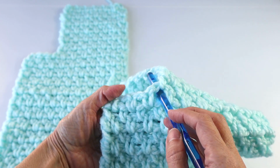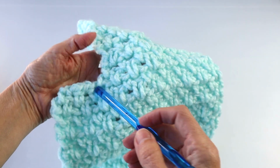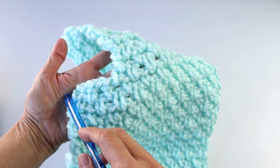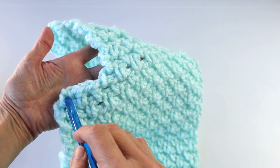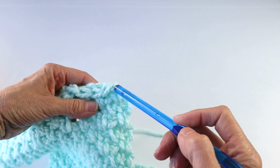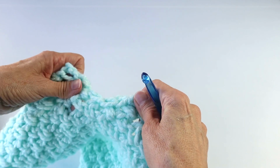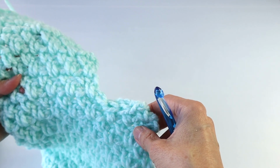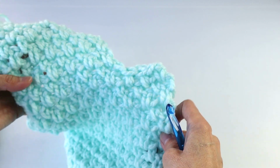Now with the opposite side, we need to do that just a little bit different. So for this one, you completed row 29. Do not chain at the end of row 29. Do not do 2 chains. Just finish that last single crochet and then turn, and then you're going to slip stitch into the first 3. Since this is already done, let me show you on the back panel. It's the exact same process on the back panel. So I'm going to go ahead and bring in the back panel.